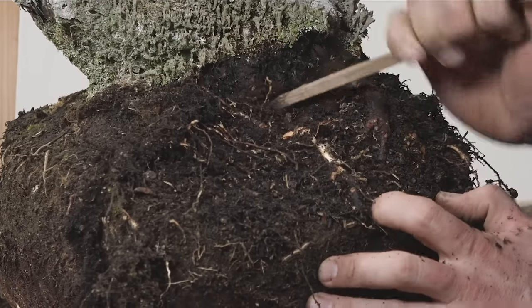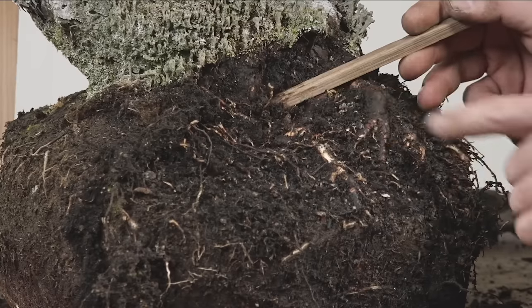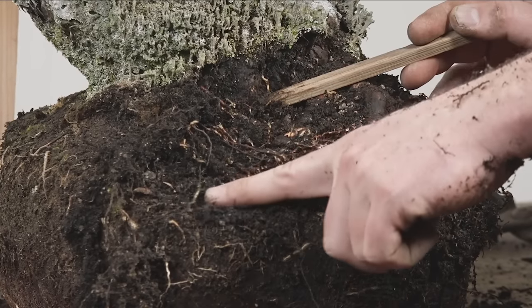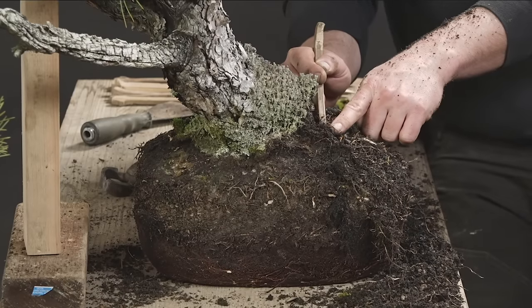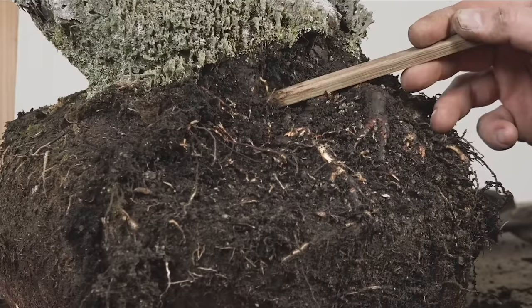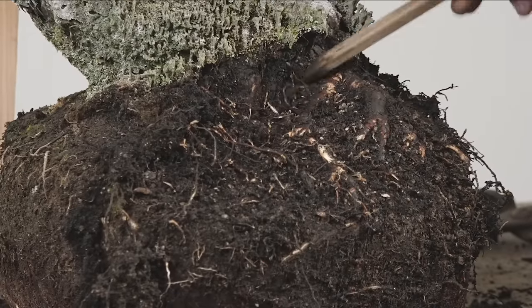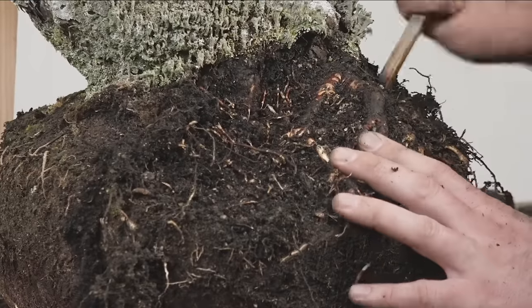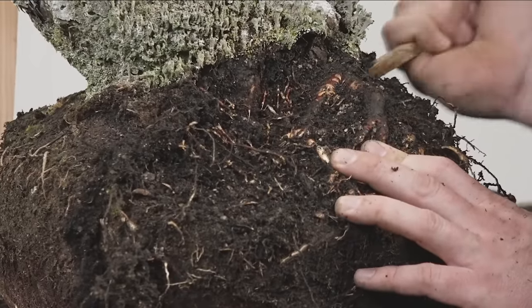But look at how dark and black, as I dig around the base of this tree, just how dark and black this material is. Now, this is different than the accumulated organic matter that we're taking off down to friable soil. This is actually the native field soil that exists inside of the tree. We would have avoided really digging into the base of the tree and disturbing that native field soil in that first repot. This is what we have to come back and work in this second time around to be able to appropriately handle this tree's root system.